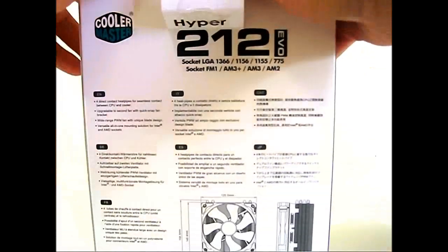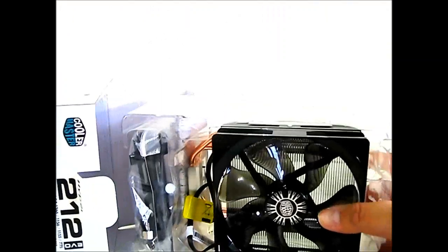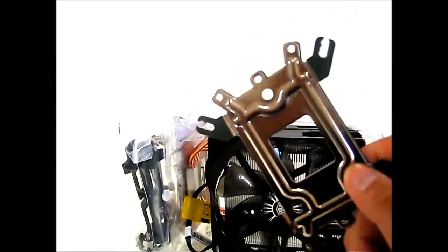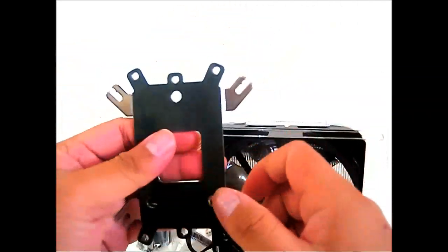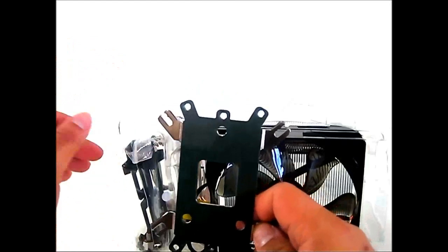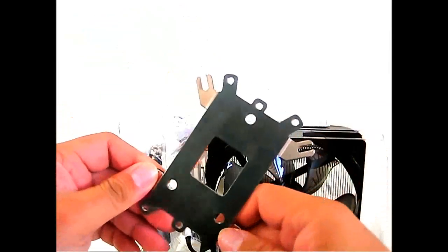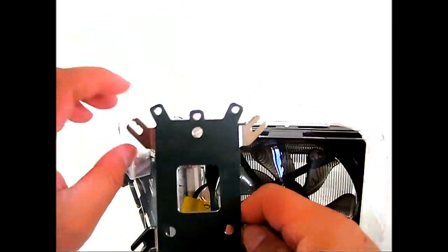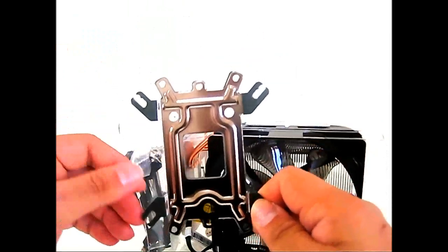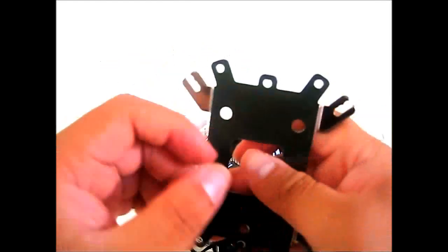Opening it up — just flip it on top. Inside it's very similar packaging. We have the universal Cooler Master backplate. You will find the same backplate no matter which Cooler Master heatsink you buy that uses backplate mounting, unlike the TX3 which uses pushpin mounting. Products like the S534, V6 GT, or V8 will use this universal backplate.